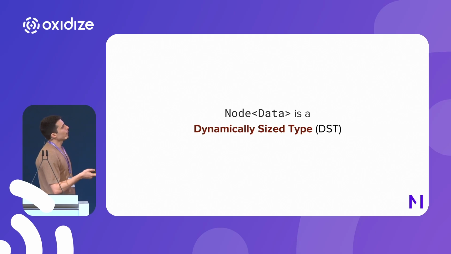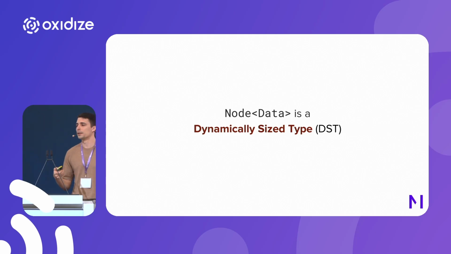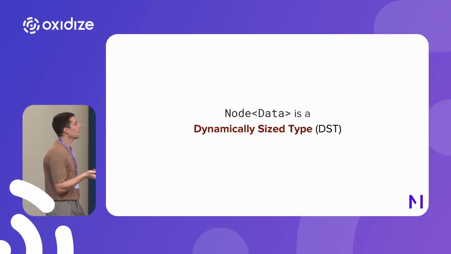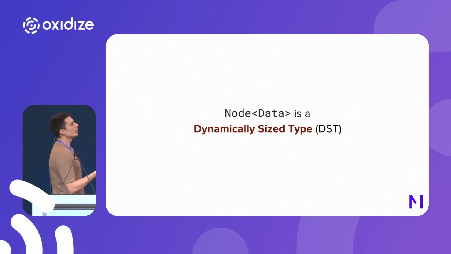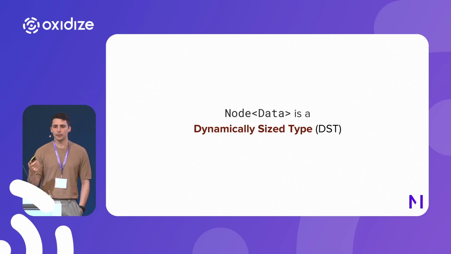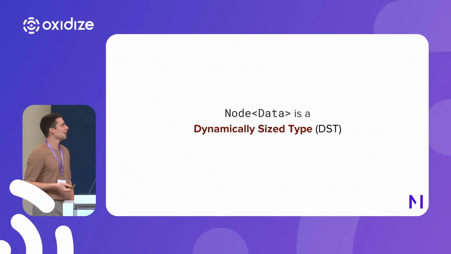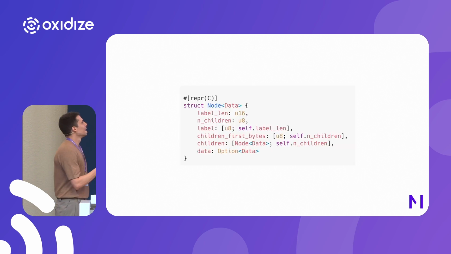The complexity of doing this in Rust comes from the fact that we don't know at compile time how big the type is. So in Rust lingo, this is a dynamically sized type, a DST. You have been using DSTs every day: slices, trait objects. But defining your own custom DSTs, well, that's a little bit of a less well-supported area.